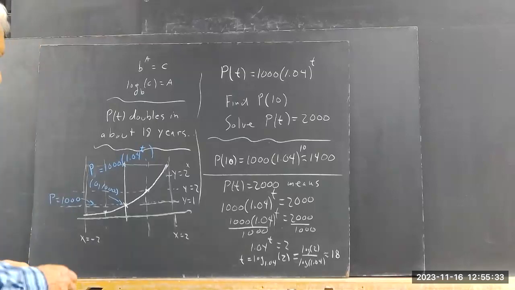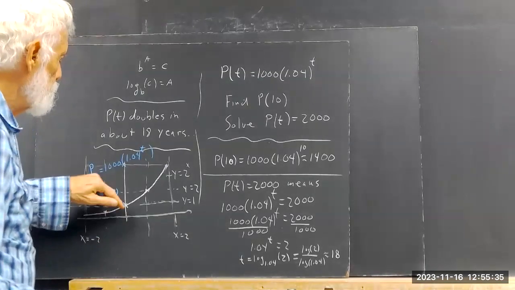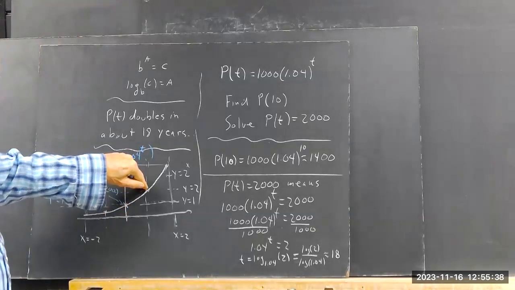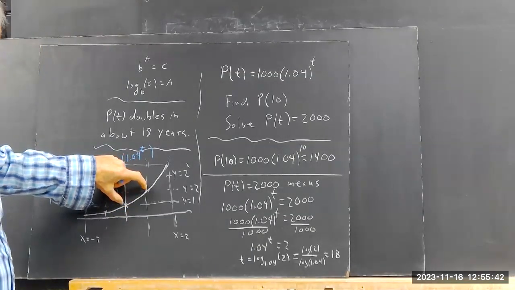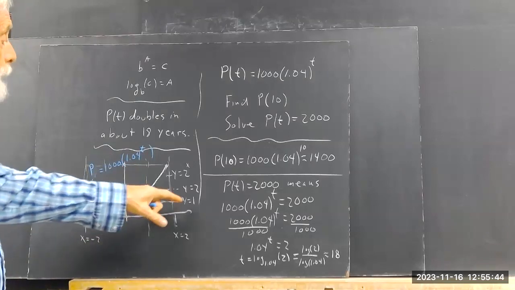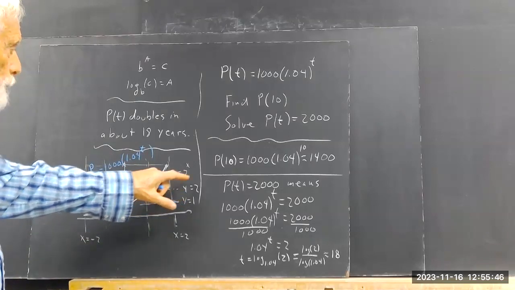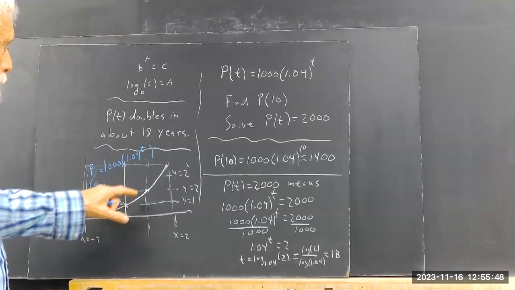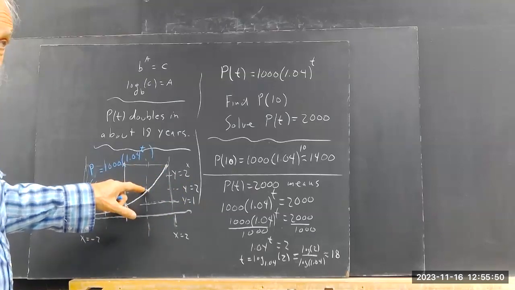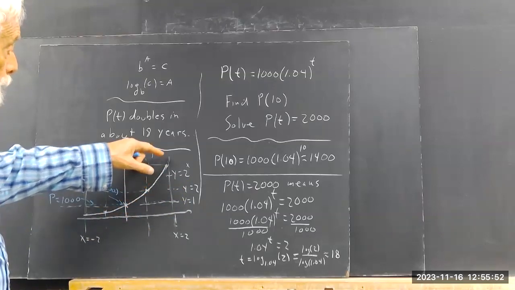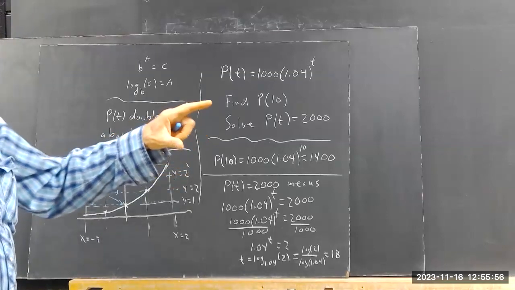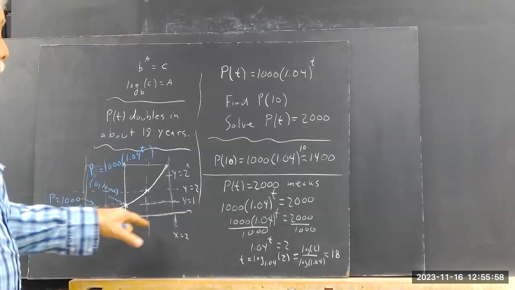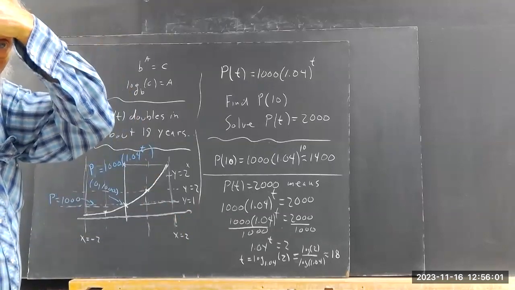So between here and here, the value doubles, doesn't it? I mean, on the y equals 2 to the x, I'm going from y equals 1 to y equals 2 here. And then here I go from y equals 2 to y equals 4. So your toolkit exponential function doubles every time you move over 1 unit. Okay.